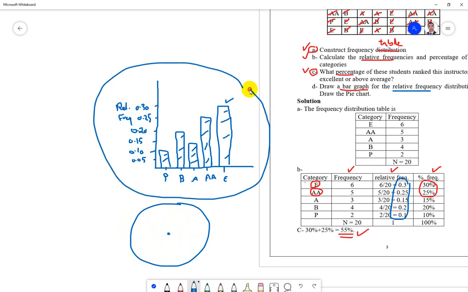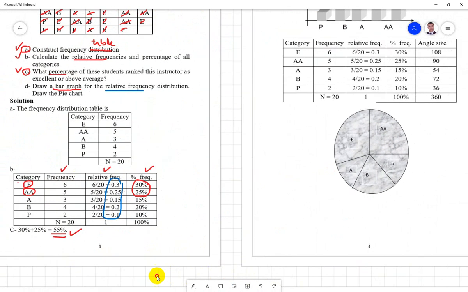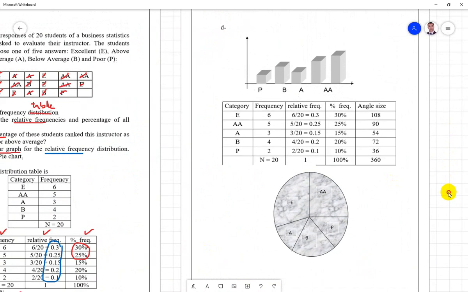Anyway, the most used graph for qualitative data is a bar chart because it is very easy to compare. But for the pie chart you have similar parts, so you will not identify which one is higher than the other. This is why we prefer to use a bar chart, but you still have to know that we have another graph, which we name the pie chart. We can use some software to produce it, and I will give you that in the notes.